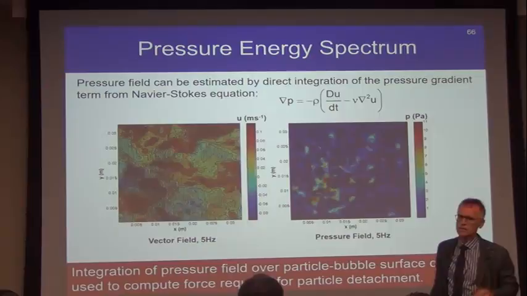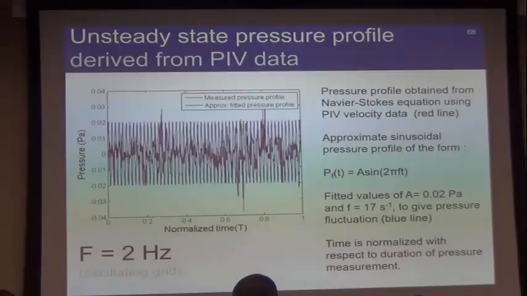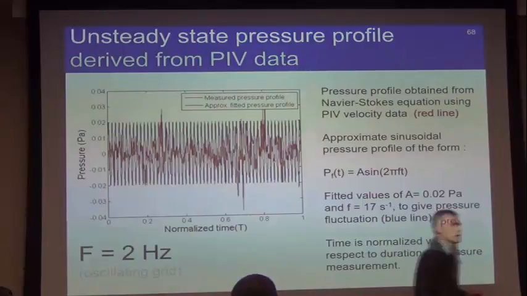Now, there's a challenge with the pressure spectrum: you can't measure it. The pressure in our system is so small, less than 1 millimeter water gauge. And how do you get a pressure measuring device that measures 1 millimeter water gauge at high frequency and in a non-disturbed way? So it's quite a challenge, but we've actually gone quite a long way. We've taken actual pressure information, turned it into an oscillation, and applied it to the bubble.